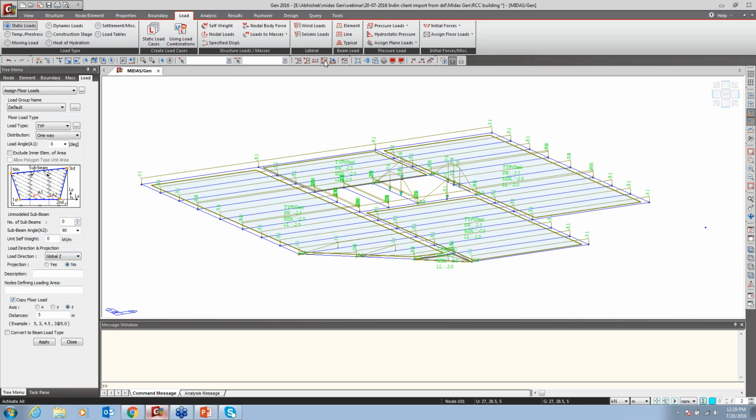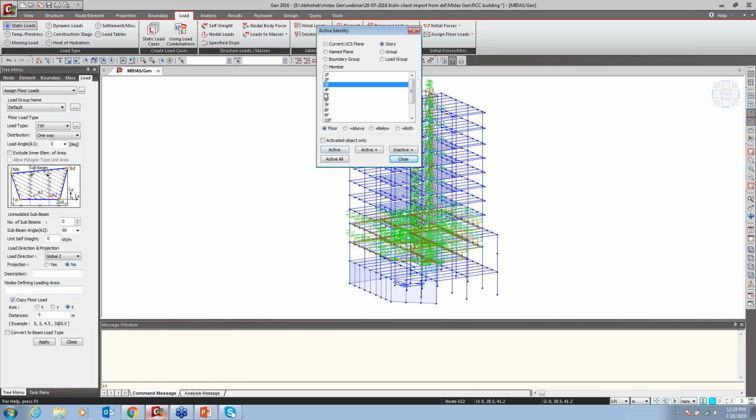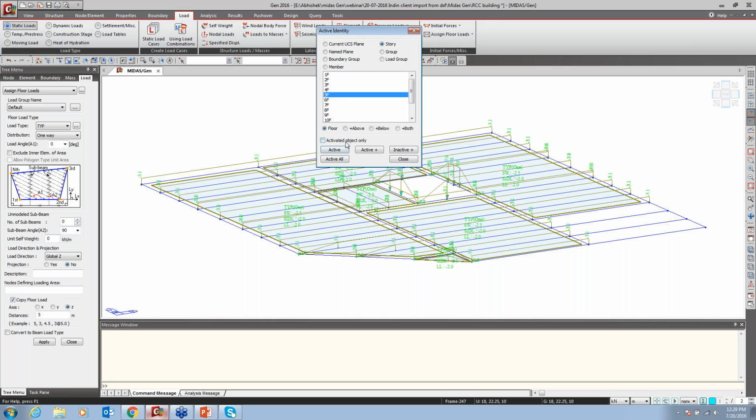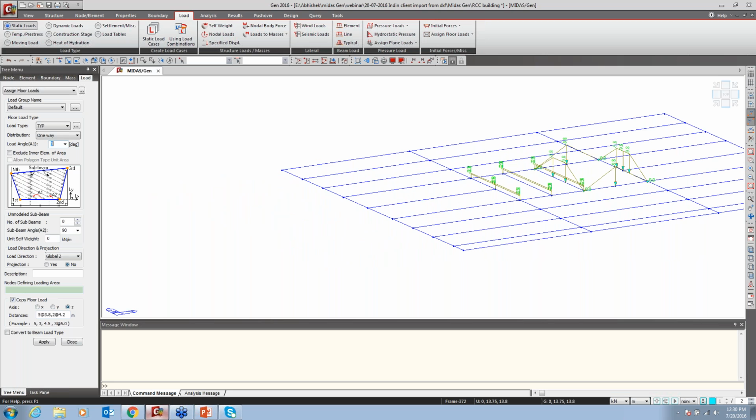Okay, now I will go to this option. If you see the entire thing, again I'm just clicking on this option and I will select the fourth level. It is done. Fifth level, yeah. Now here I will just say it's typical level, one way is a 0 degree, Z level, 5 times 3.8, and then 2 times 4.2 meter. And just say 90 degree, and I will apply 90 degree. I will apply the loading from this point, this one, this one.